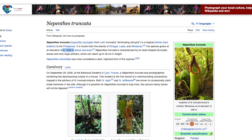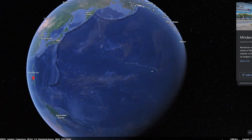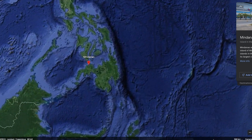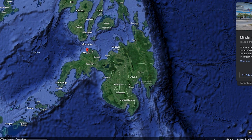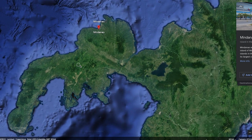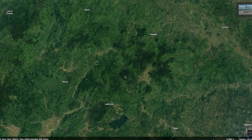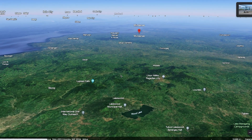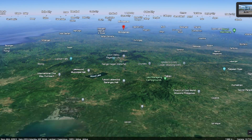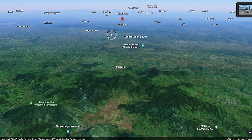Now let's see where the habitat is. We said Philippines, so let's have a look on the other side of the planet. It's Mindanao. There is also some on this tiny island there. It's really pretty green - a tropical climate. The mountains don't look that high, but it's really, really green, so very humid.